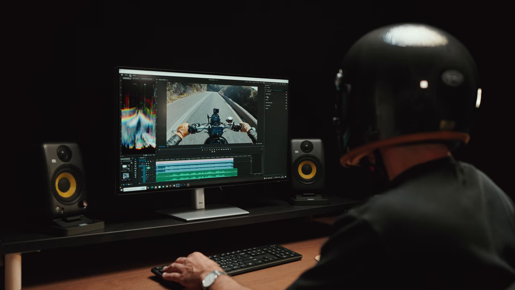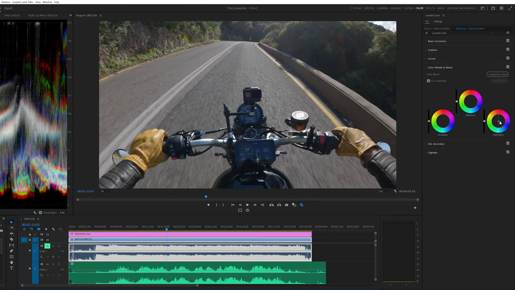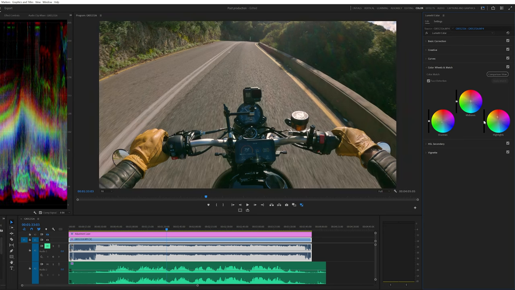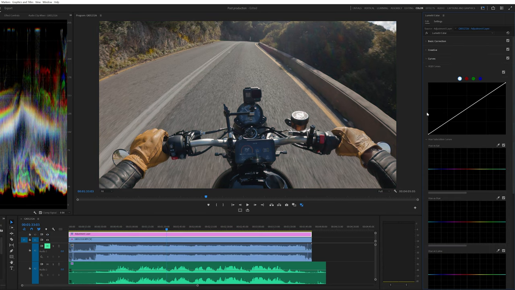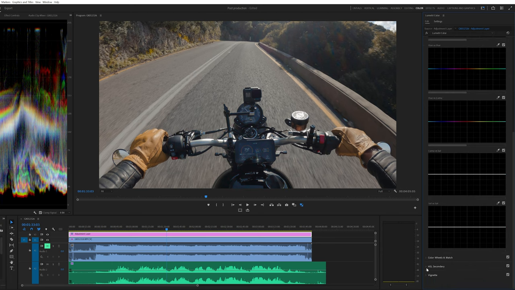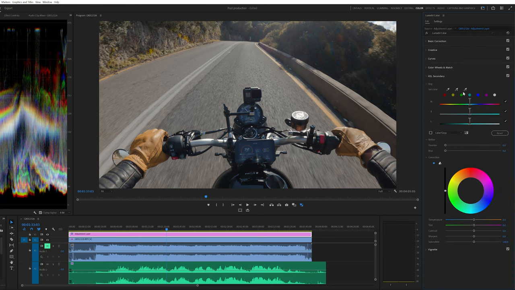If you want to manually color grade your footage, you can start with the basic color wheels by adding complementary colors to your highlights, midtones, and shadows. You could also adjust the exposure of every wheel by sliding it up or down. Another great tool is hue saturation curves, where you could choose a specific color or range of colors and change its properties. HSL Secondary is also a powerful tool that I use, which allows you to pinpoint a color and change it or correct it accordingly.